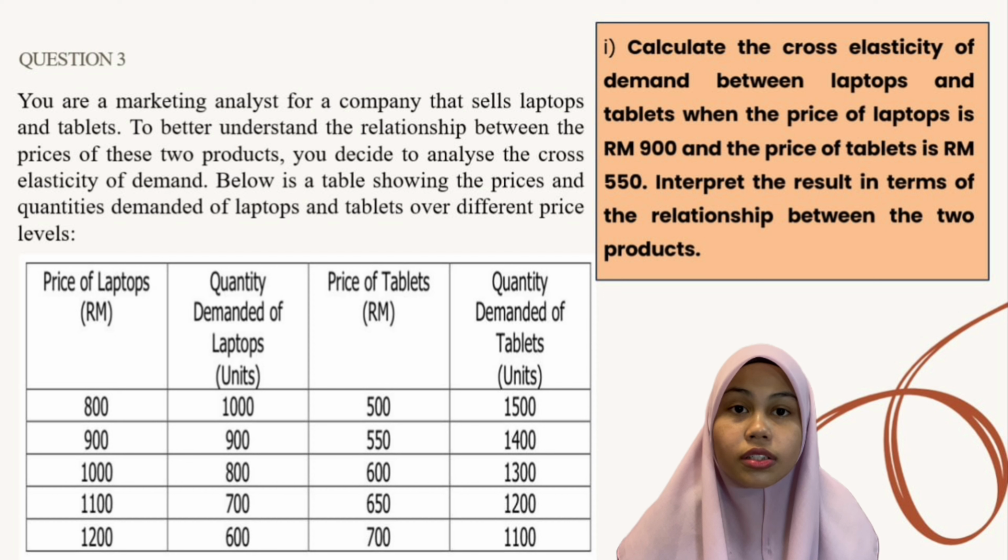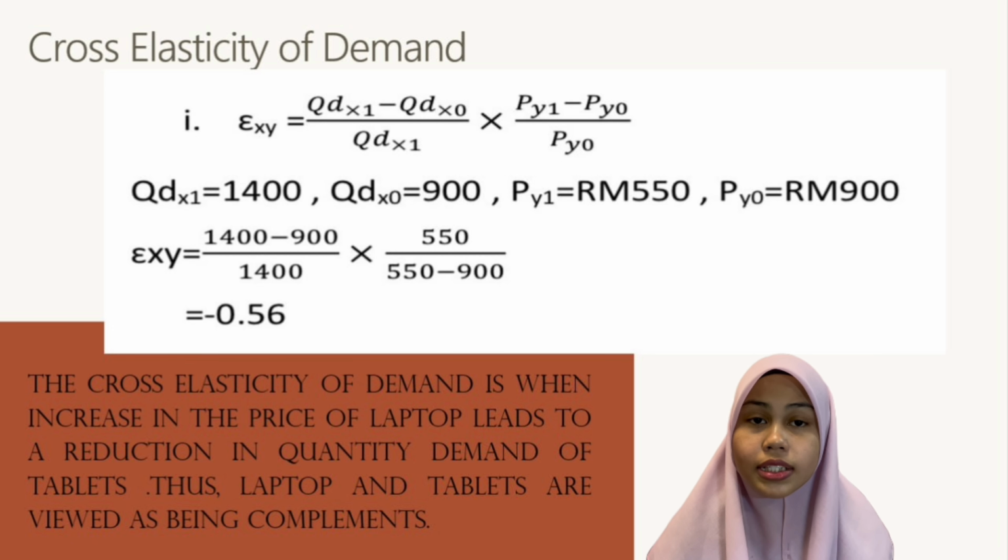So, as for one Roman, the question asks to calculate the cross elasticity of demand between laptops and tablets when the price of laptops is RM 900 and the price of tablets is RM 550. Interpret the result in terms of the relationship between the two products. So the answer for this question is by using the formula for cross elasticity of demand.